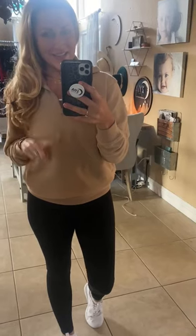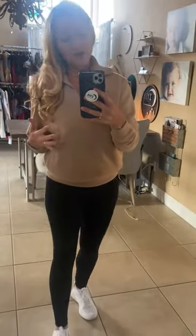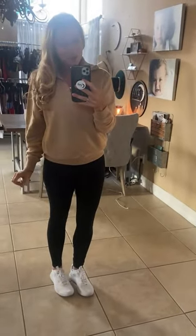It comes in two other colors — I got the soft lilac one too, so I'll show you that. But pretty much perfection. I absolutely love it. It's super comfortable and I love the length. It's kind of like a semi crop, not too short, not too long, just absolutely perfect. It's really comfortable, really cozy, good arm length. It is so good. You're going to love this you guys.